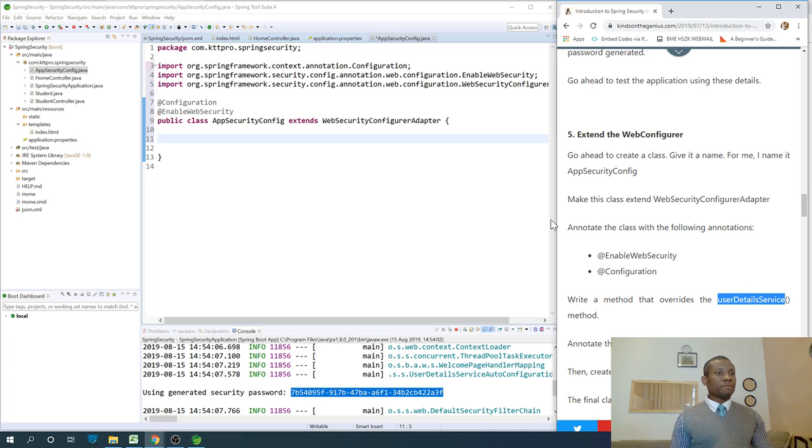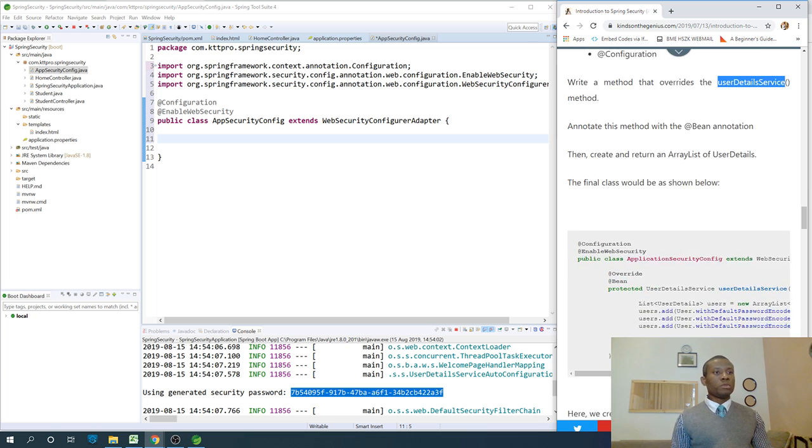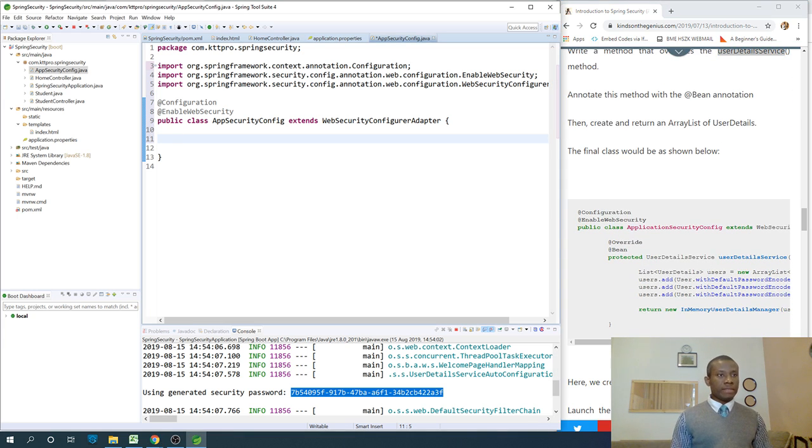So to do that, we need to override it, so protected UserDetailsService, and give the method the name userDetailsService. All right, am I missing anything? No.